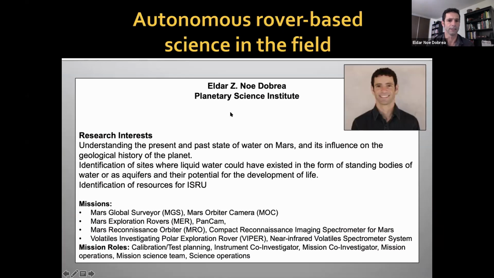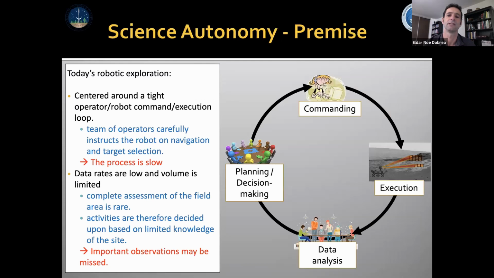Well, a little about me, I guess. My main research interest has always been Mars and water on Mars, the history of Mars. But I'm also interested in in situ resource utilization, particularly as it will pertain to the Moon and Mars. I've been on several Mars missions, and lately I'm involved in the Viper mission, which is a rover that's going to go to the lunar poles and drill under the surface to look for ices and organics and whatever else might be there. Anyways, let's go to the next page, please.